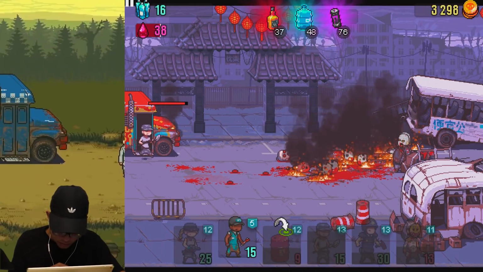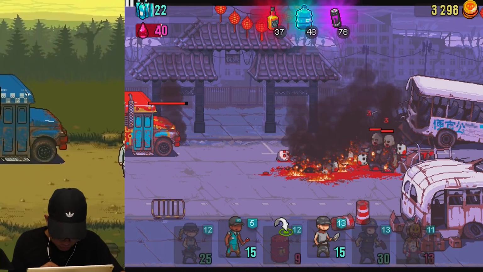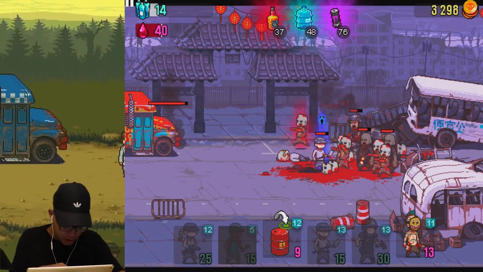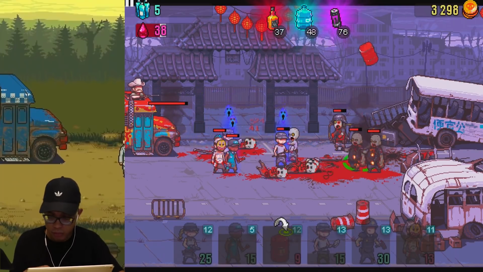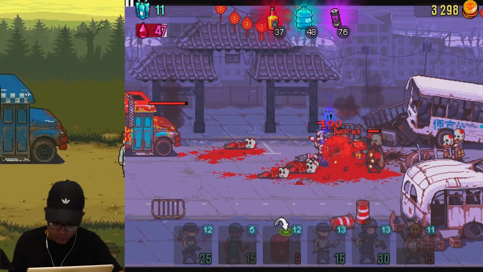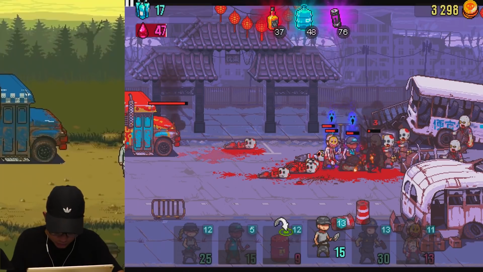Let's see if my units are actually going to avoid or go straight into the fire. See, he was standing there. Once the fire ran out, he actually went and attacked. So I think that's pretty good. It's going to definitely make the gameplay easier and more fluent when it comes to making sense, because it wouldn't make sense just to go straight into the fire.